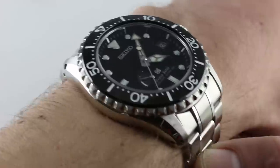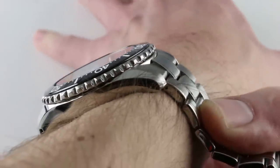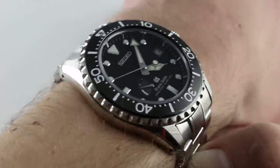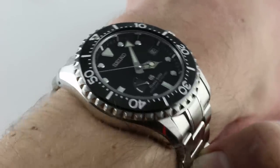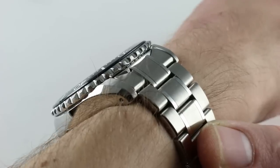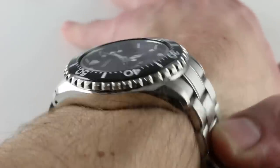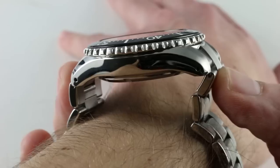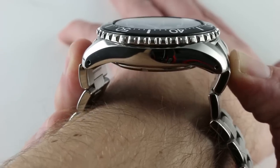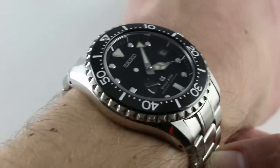The timepiece is easy to wear on my 16-centimeter circumference wrist, though it's 44.5 across the round of the case. The watch is relatively compact from lug to lug at 50.7 millimeters across the wrist. This is an easy watch to wear even if your wrist is as small as 14.5 centimeters — the watch would still fit securely and appear proportional. At 14 millimeters thick, there's a slight slope to the flank of the bezel such that you could wear this with a suit jacket cuff without issue. There are solid end links to the bracelet that swell the watch slightly beyond the lugs, making the true measurement 53 millimeters — roughly equivalent to a 44-millimeter Panerai lug to lug, so if you can wear that, you can wear this.